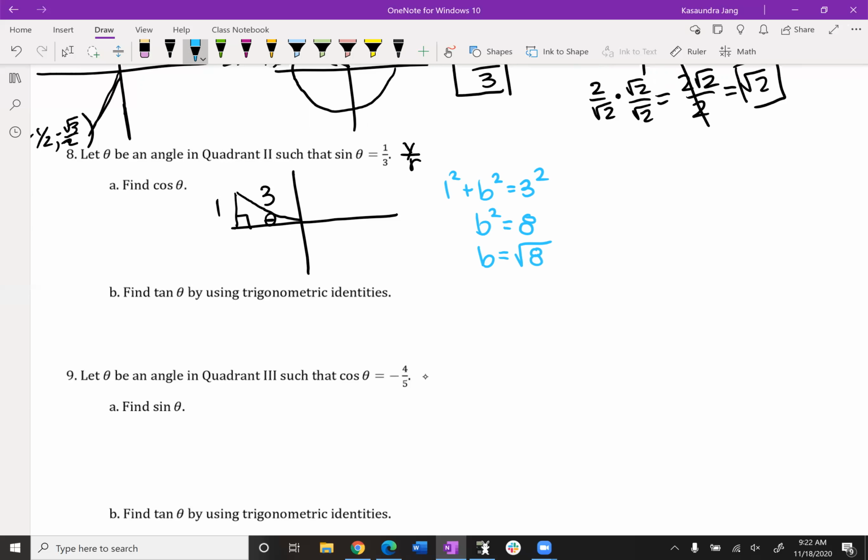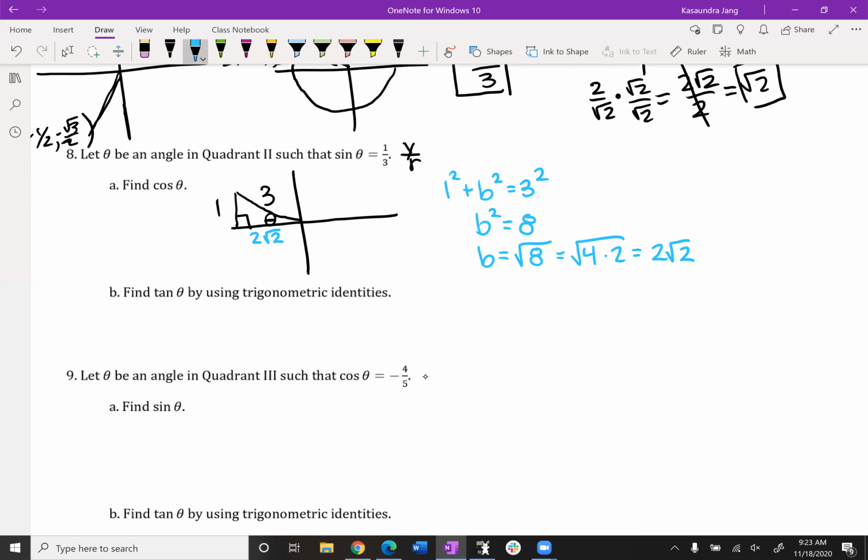So, oh, how'd you get that? I split it into 2 and 4. Oh, okay, so 8 is 2 times 4, 4 times 2, whatever. But you know the square root of 4, but we don't know the square root of 2. Yeah. Okay, so we simplified this into 2√2. All right, so here is my missing side, which at this point I can find whatever trig functions they want. I have all 3 sides of the triangle.